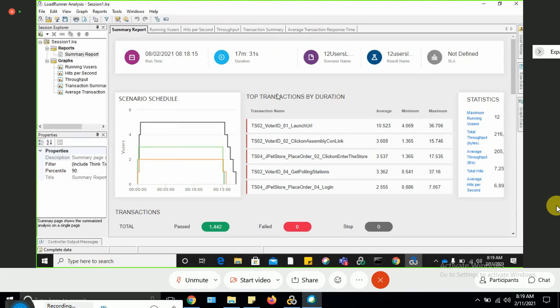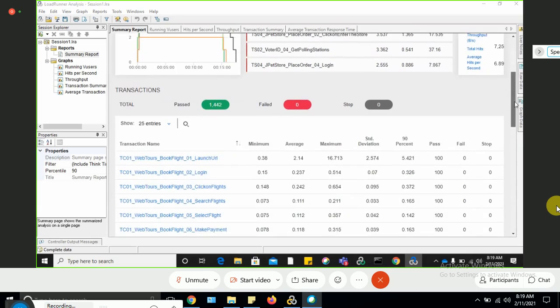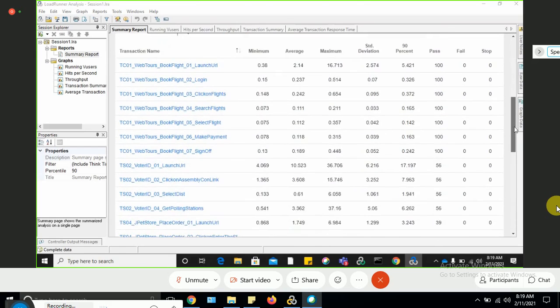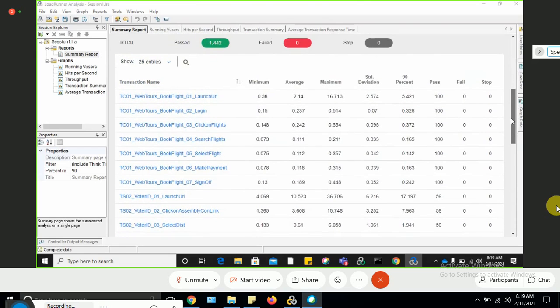Now if you see, all this: at what time we executed, what is the total duration, what is the scenario name, and whether any SLAs are defined. You can see all the transactions here: the minimum response time, average response time, maximum, standard deviation, 90th percentile of each and every transaction.